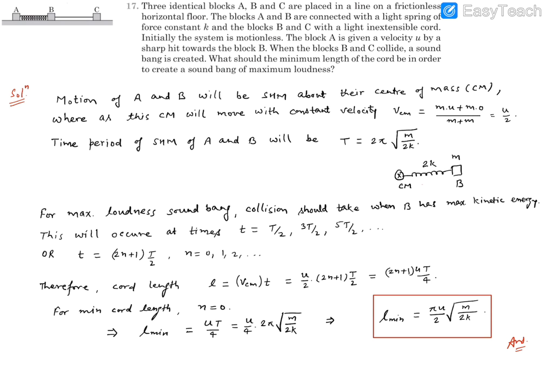So B will have maximum velocity when it comes to the equilibrium position or relaxed position. And that will be occurring for the first time when it is completing half of the round, or maybe one and a half round, or maybe two and a half round in this manner. That means this will occur at times T/2, 3T/2, 5T/2.